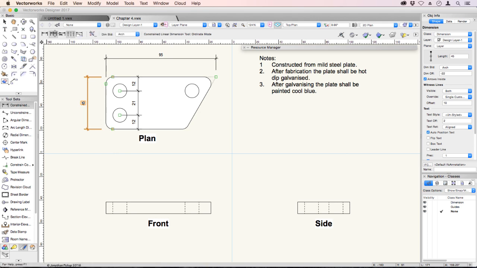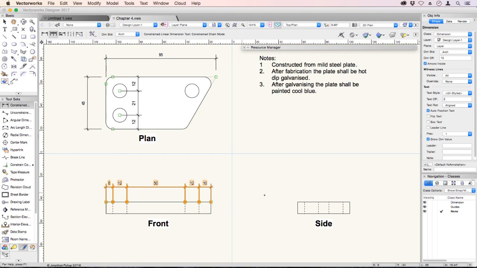I'm going to dimension this part of my object. So click there, click, and then every click lines up with the first setting. So double click to finish, click, click, and I can touch this point over here to line up with it, and then click, click, click, and double click to finish.